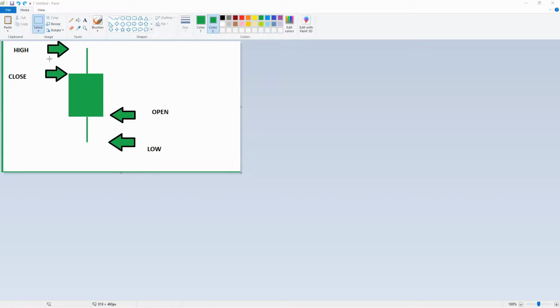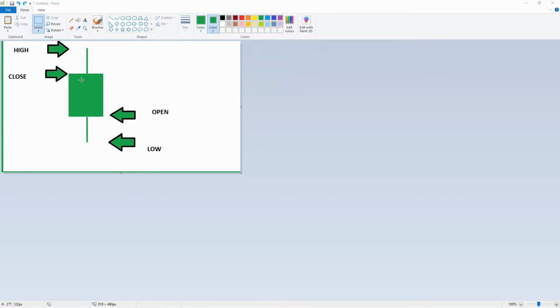But you see on my screen here, yes, I'm in Paint. I find this easy to show you some price action. You have 4 points to a candlestick that we need to define. Okay, so with a bullish candlestick, a green candlestick, you always have the bottom of the body, which is this part right here is the body. Okay, the bottom of the body is always the open. Likewise, the top of the body is where we closed.